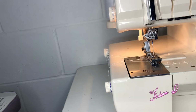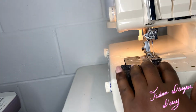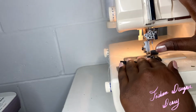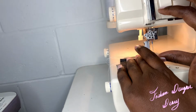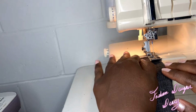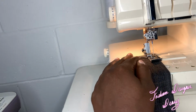So right now my pressure foot is up, and you see where the needle is. That's where you want your fabric to begin. So I'm going to take my fabric and put it right underneath, squeeze it up right where the needle is. See where the needle is, that's where my fabric is going to begin. And then I'm going to press my pressure foot down and start to sew.